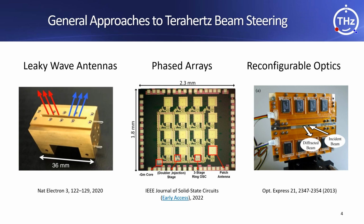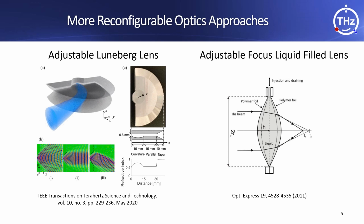A couple more examples of reconfigurable optics, mainly just to highlight the range of design freedom that we can have in this sort of design domain. On the left is a dielectric free Lindbergh lens, which works by tilting parallel conducting plates to achieve the beam deflection. And then on the right is a more conventional lens shape, which you can adjust focus by injecting and draining off an oil, which is transparent at terahertz.